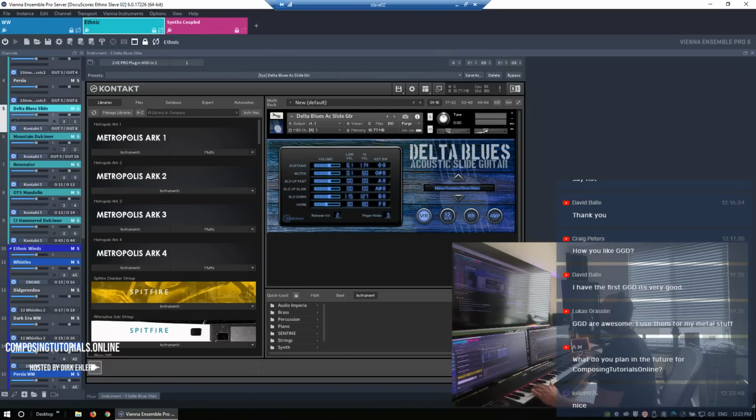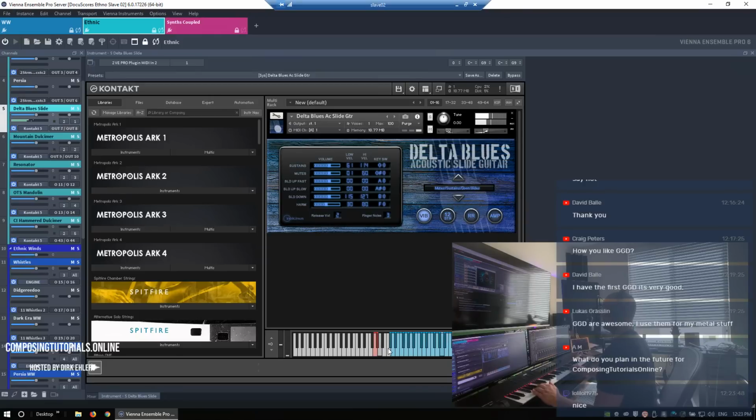You have a bunch of key switches for different articulations. When you hit harder, you get a downslide, so you can do these. And the cool thing is they have an M setting as well, which I redirected to my mic position setting. So I can use my mic position controller and change the sound completely.